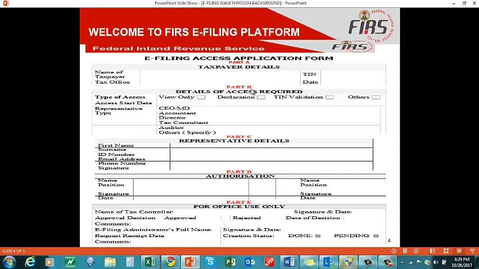In part B, the company will also state the type of access to give the viewer. Here we have the view only access. Anybody whose name is put on this form will have view only access automatically, while some people will have declaration, that is the capability to declare returns, that is file returns online on behalf of the taxpayer. Some also will have the team validation access, while we have other accesses such as editing of taxpayer profile, request for taxpayer certificate, request for validation of other receipt certificates, and the use of message center to transmit returns.